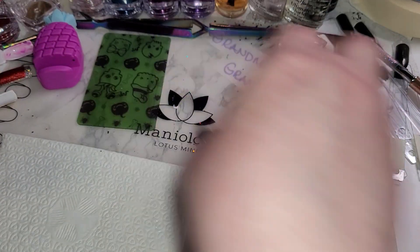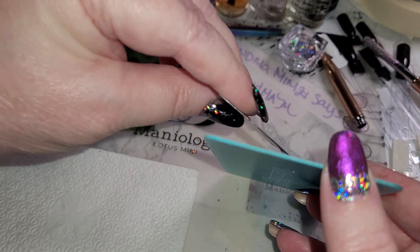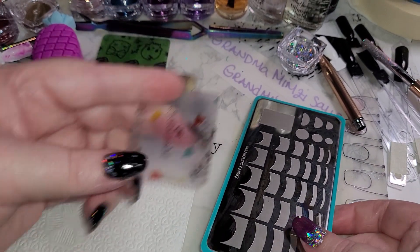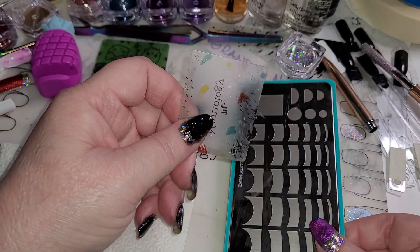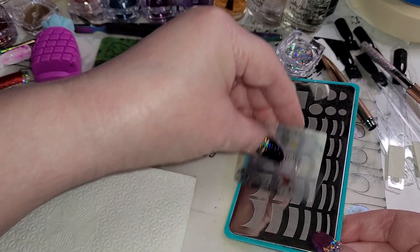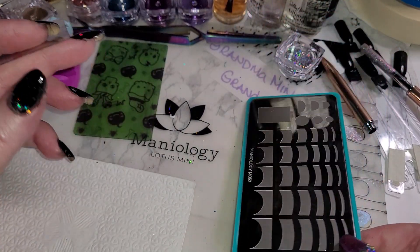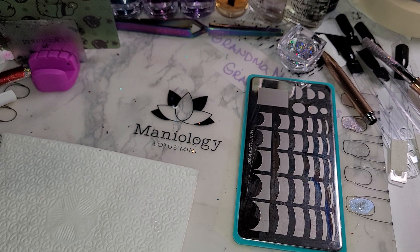Explore and experiment. You're going to leave the plate flat, take your scraper, and you want to be at what they consider a 45-degree angle. You're just going to slide across — just slide across. You want to leave it at that angle and then go in a direction. If you're not picking up an image and it's not working right, change the direction that you're scraping and keep experimenting. Some images are trickier than others and the direction you go makes a difference — that's the biggest hint I can give new stampers.